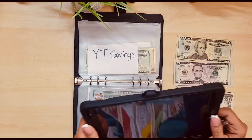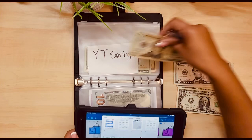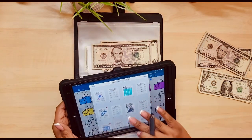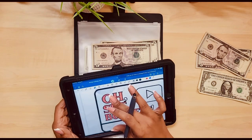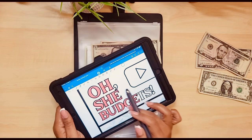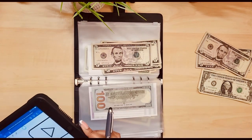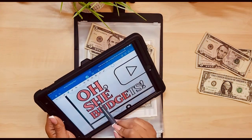YouTube savings is getting 40. 20, 5, 30, 5, 40. I feel like I definitely messed something up. This is a $300 challenge. Last time I said every letter was like 10 and I put 100 in - I was wrong. Every letter is 20. Since I put 100 last time, I should have only colored 5. Since I'm putting 40 in right now, I need 1, 2, 3, 4, 5 - which is 100 - and then 20, 40.